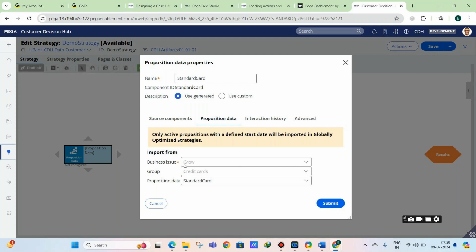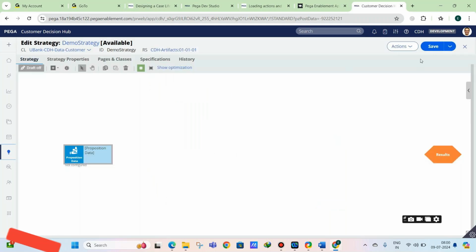So when you are selecting while creating the strategy, you have to decide as a decisioning consultant whether this strategy logic will use propositions from other issues and other groups, or this strategy is purely for this particular group only. Then you can go ahead and select that. But if you are going to use the propositions from other issues and other groups also, then better not to select anything.